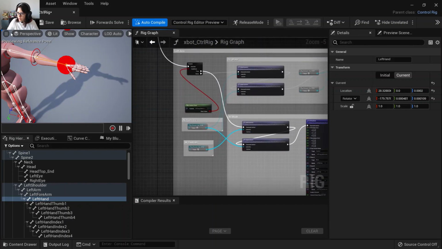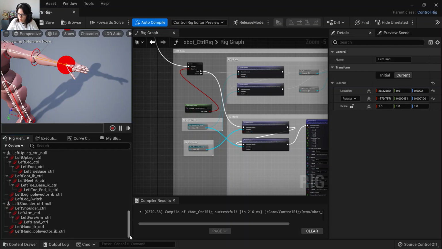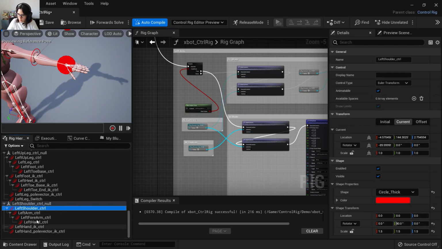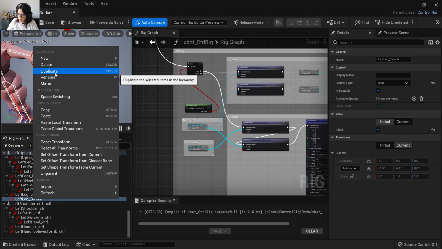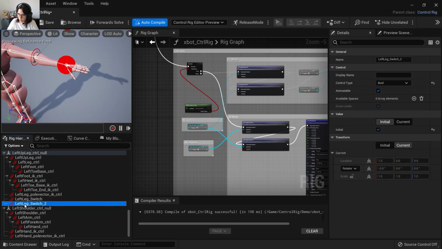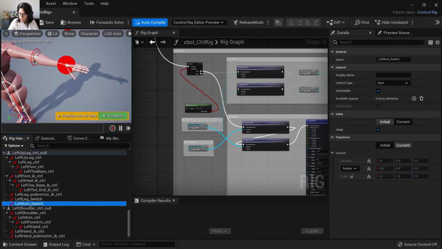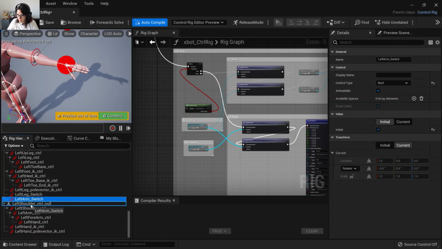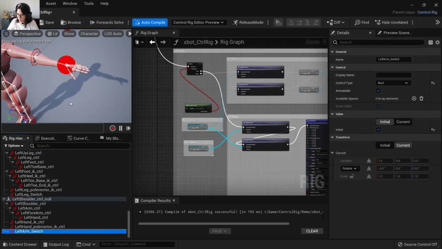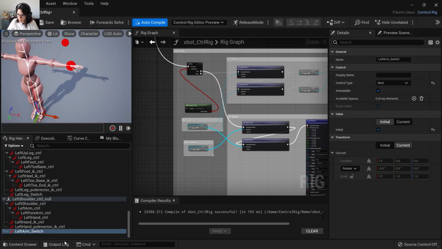And then final thing is just creating the switch. So I actually just duplicate this and call it left arm switch. This is not visible anyway, so it doesn't really matter.